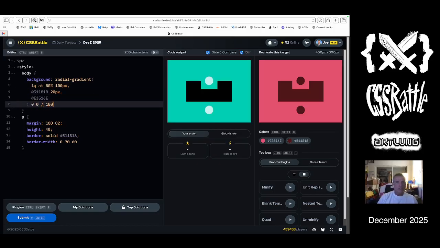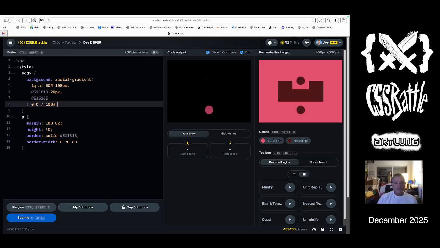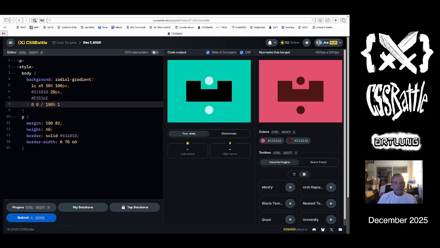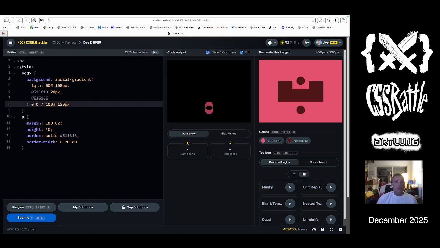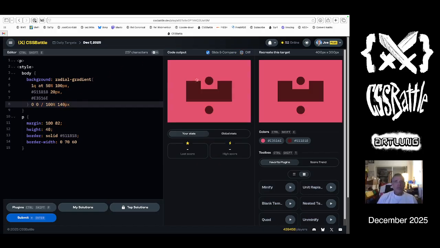Have a width 100%, and then a height of 120 pixels, 30, 40, 50, 40, 140. So then, when I remove this at value, it's that.